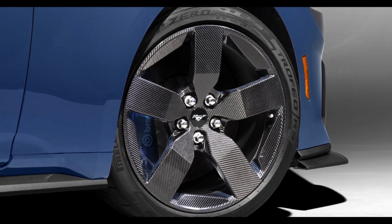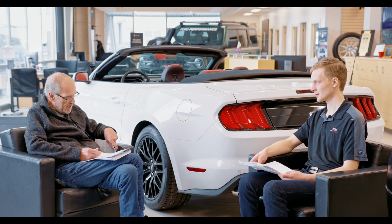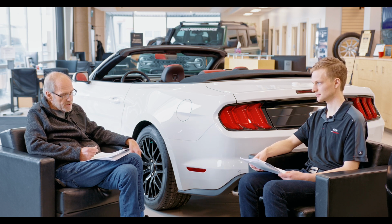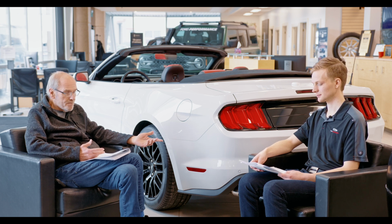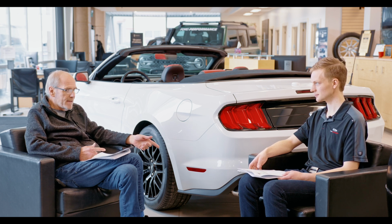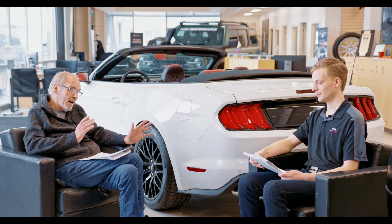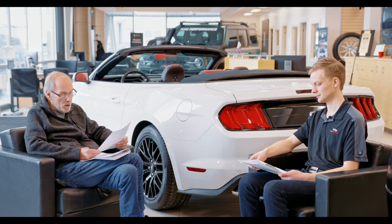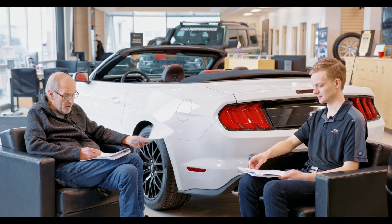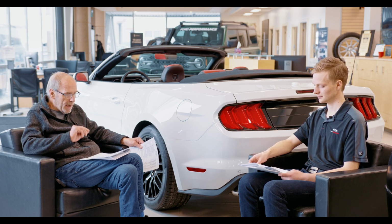Yeah, I know we have the equipment here at Blackstock to change the tires on carbon fiber wheels. They require very specialized equipment, but maybe not everybody's going to have that. And you made a point that years down the road, it's going to be a very rare option. Who's ponying up 11 grand for carbon fiber wheels? Maybe the same guy that's going to pony up for the next option, custom hood and accent painted stripe.